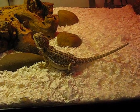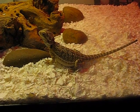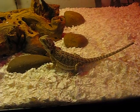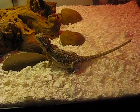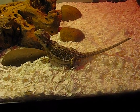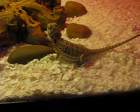Pet shops are going to create a lot of stuff for you to just spend money. That's just what they want you to do. They want you to spend as much money as possible, and every time you go in there, you could have the perfect setup and they'll tell you that you need to buy something else. That's just how most pet shops are. They're just going to keep telling you to do those kinds of things.